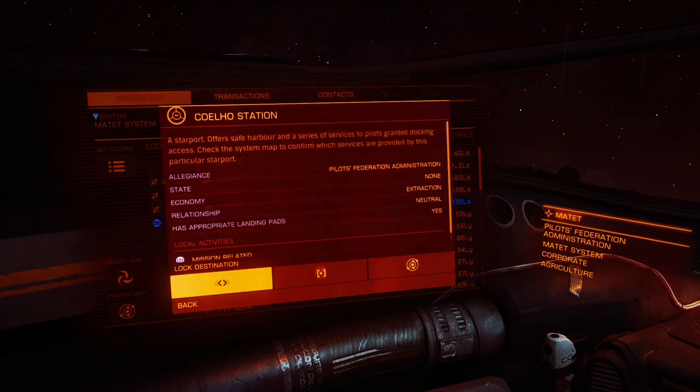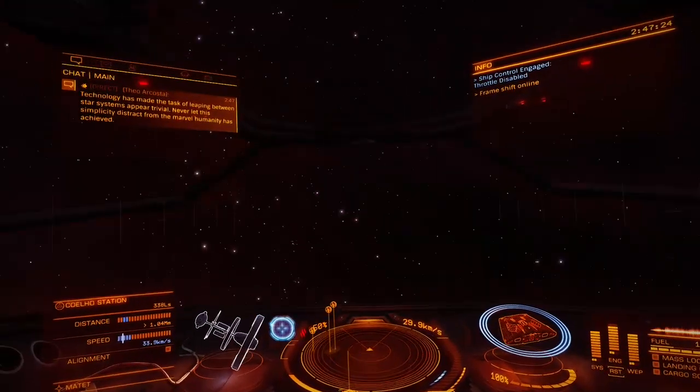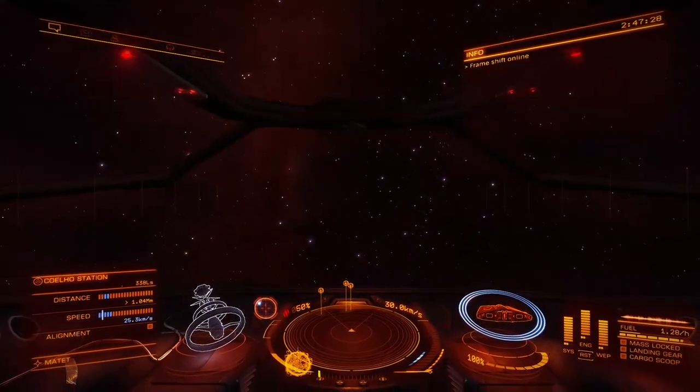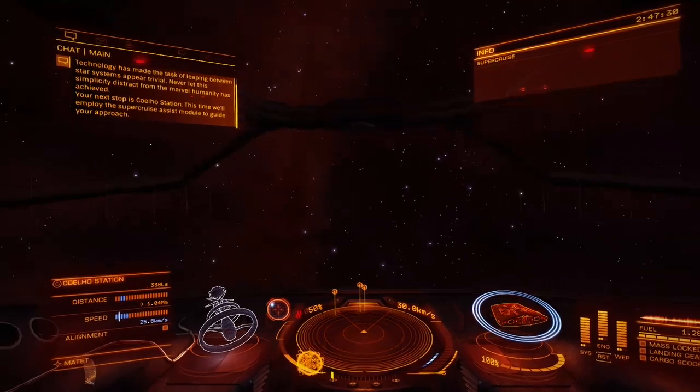Technology has made the task of leaping between star systems appear trivial. Never let this simplicity distract from the marvel humanity has achieved. Your next stop is Quello Station.